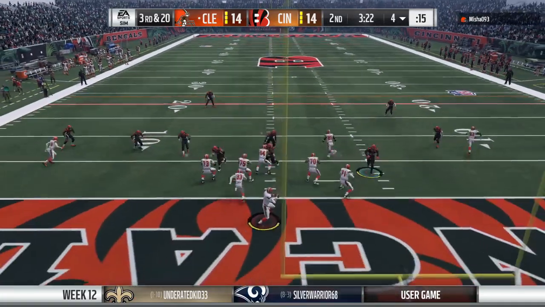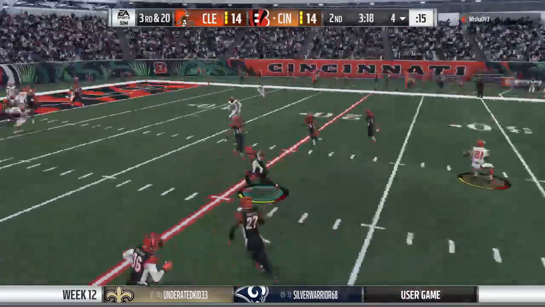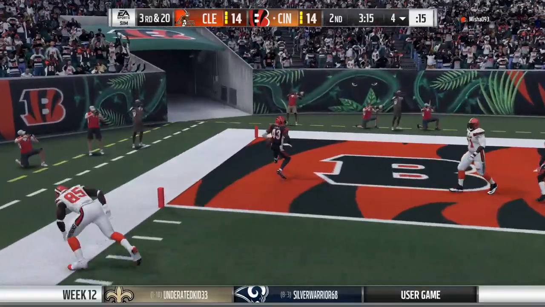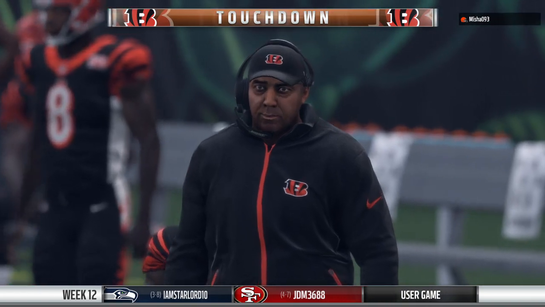Here we go. Working out of the gun. Here's Kaiser. He rifles one that's intercepted. Picked off by George Iloka. And he will bring it back. It's a pick 6 for a Bengals TD.